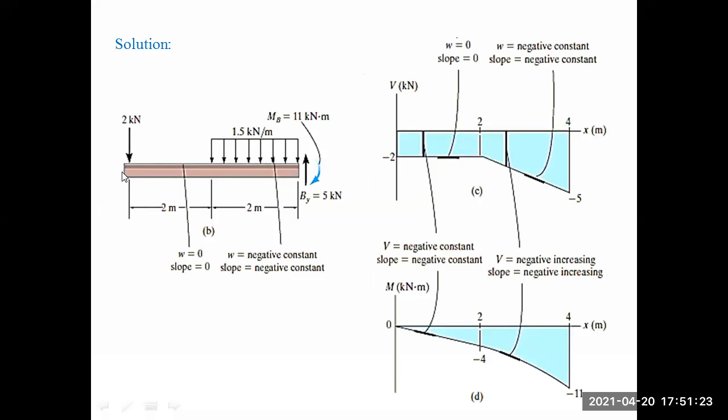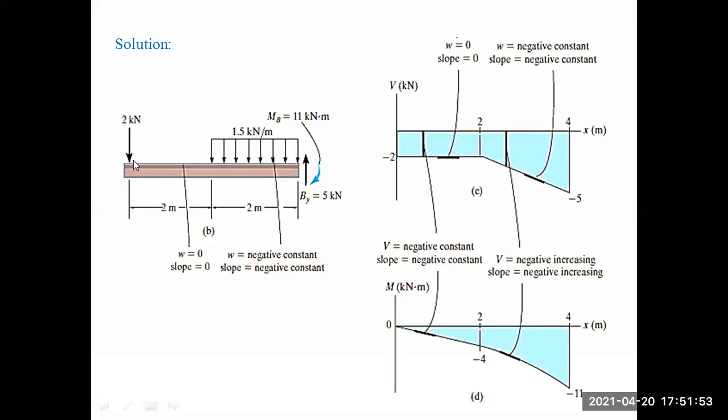On this side, immediately I will have a force acting downward. It looks like you are having a reaction at this end, though it's not. It's a load, so the load would push it downward. Because the shear force would be upward, and shear force upward means negative. So if the force is acting downward, it would push the diagram downward.